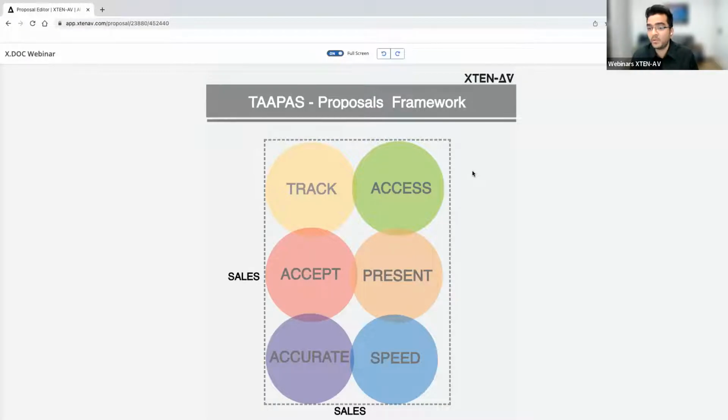I'm going to show you today how that works. So the third one is acceptance. How do you make it easy for your client to accept? How many of you are still asking your clients to print and sign and scan? Just let me know. I'd like to see how many of you. Just drop in if you are. And there's nothing wrong with it. A lot of people, 95% of businesses still do that.